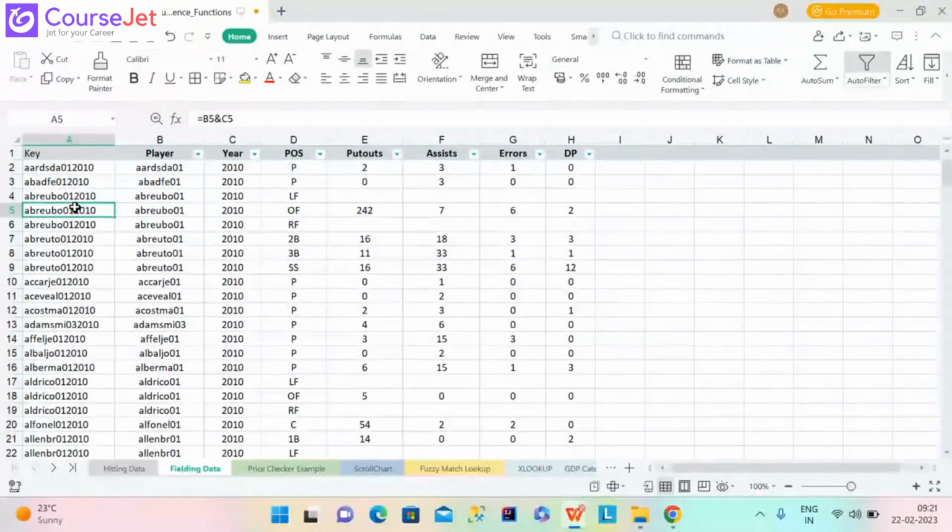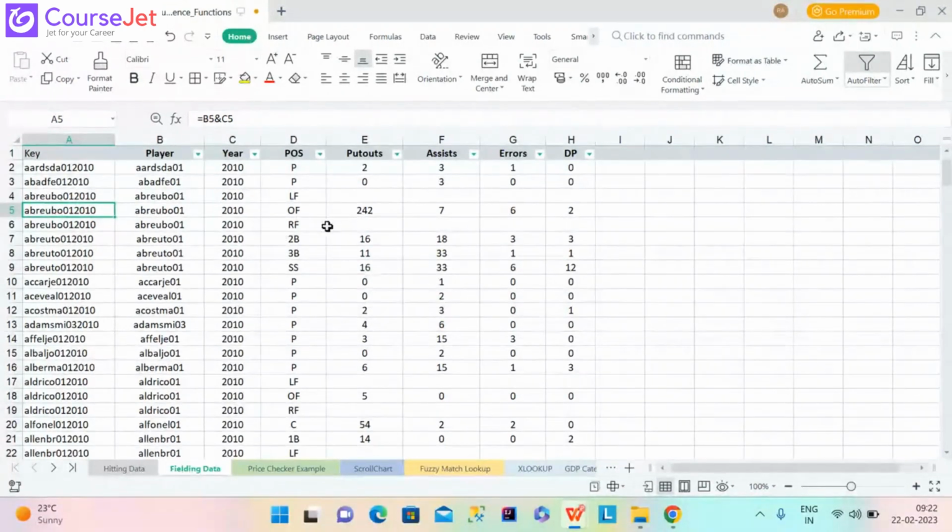So for instance, you can see here Orbro, and he has both row 4 and row 6. So they are generating the same keys. Position is not included in that key, because the lookup function is searching for the player key, stopping at row 4 and returning the putouts, assists, errors and all.